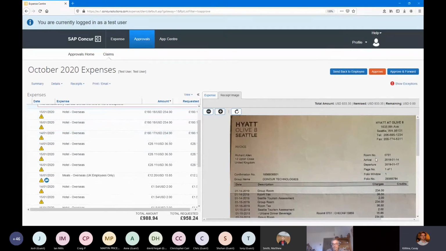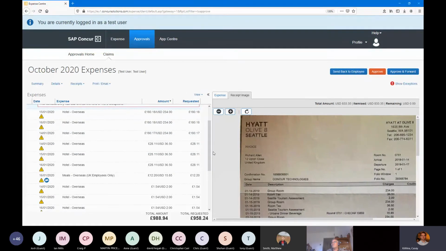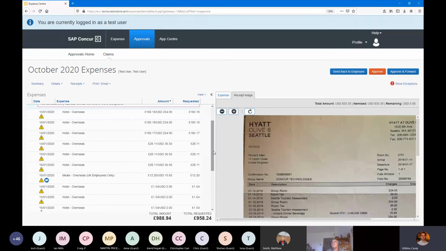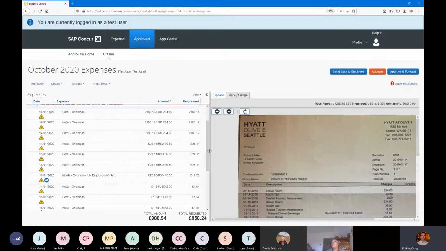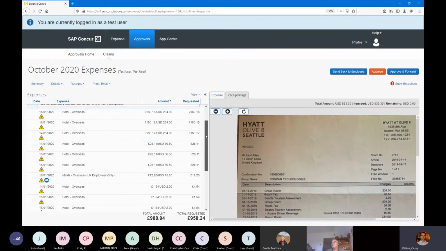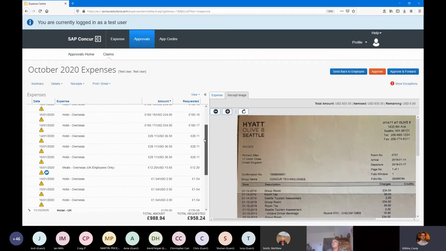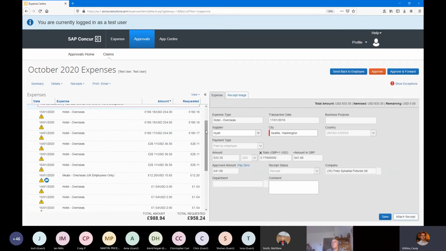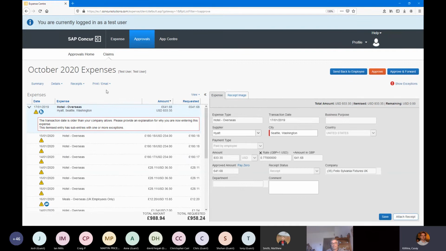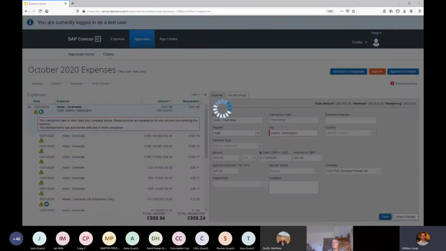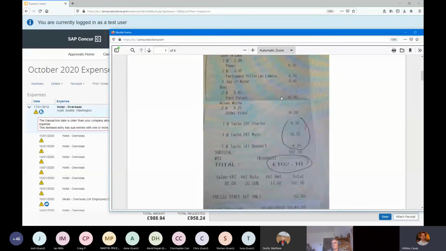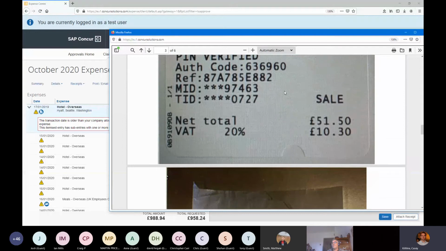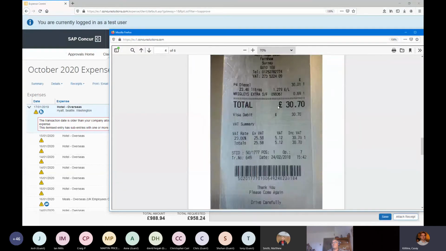So the 234, but you'll also have our Concur audit team doing this check on your behalf prior to a manager taking place. So essentially we're going to have an internal Concur audit team that we provide the service for, checking receipt images against what's being claimed, and also ensuring that it's within the company's policy. The managers can also do this check as well. So we've got various different options from a manager perspective. Again, if they wanted to have a look at the receipts in a different image or a different window, they could potentially do this. So they could have a long list of the receipts available to them, and they could check that in comparison to what is being claimed if necessary as well.